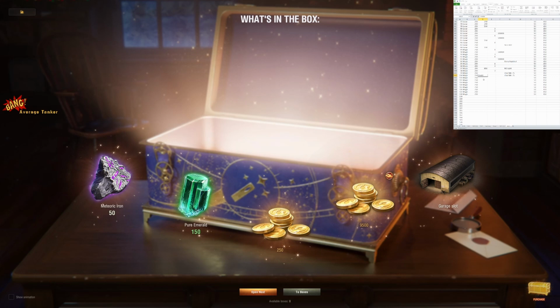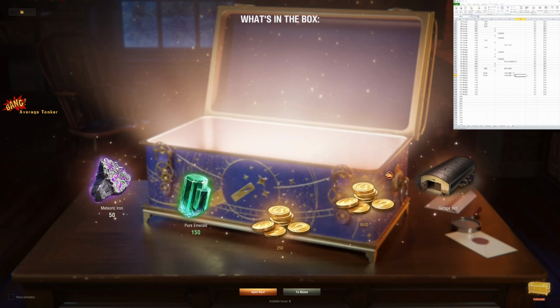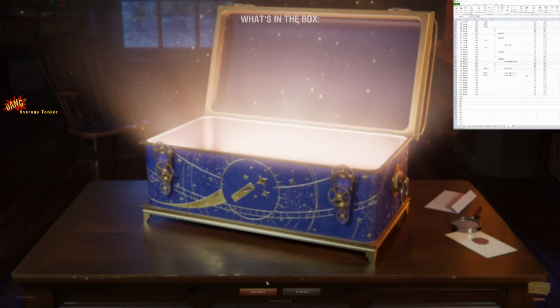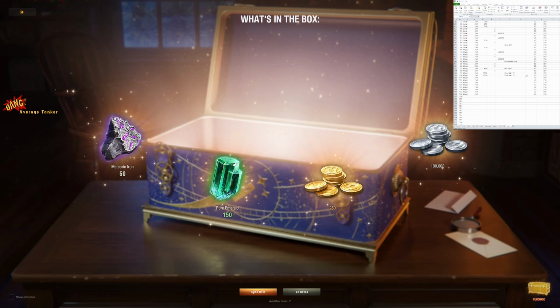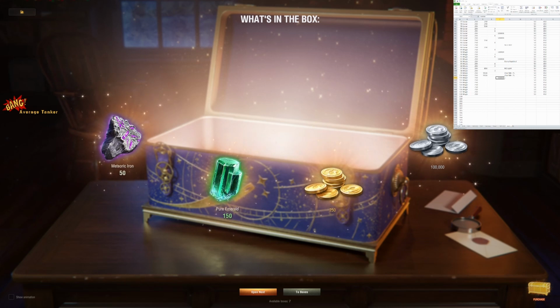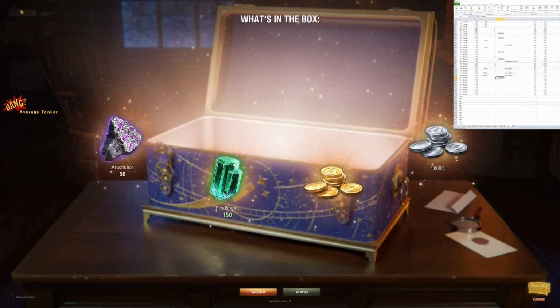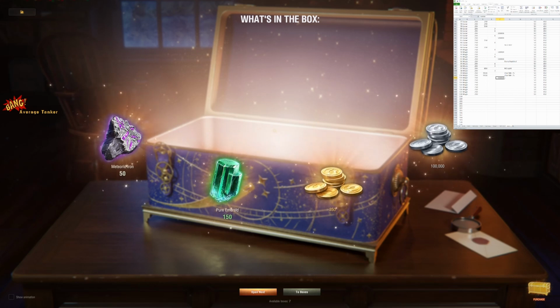What the fuck? Can we get a hat trick? Wow, I doubt it. No, just 100,000 credits. Jesus Christ, that is lucky. So 19,000 gold just in those two boxes. Wow.